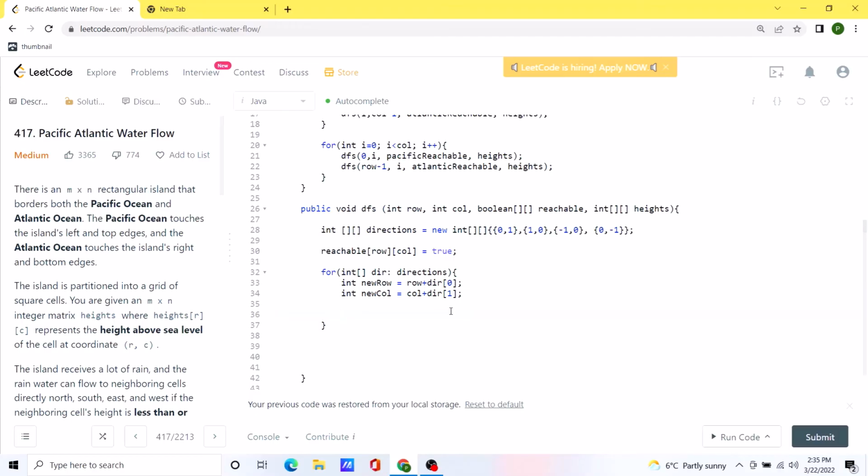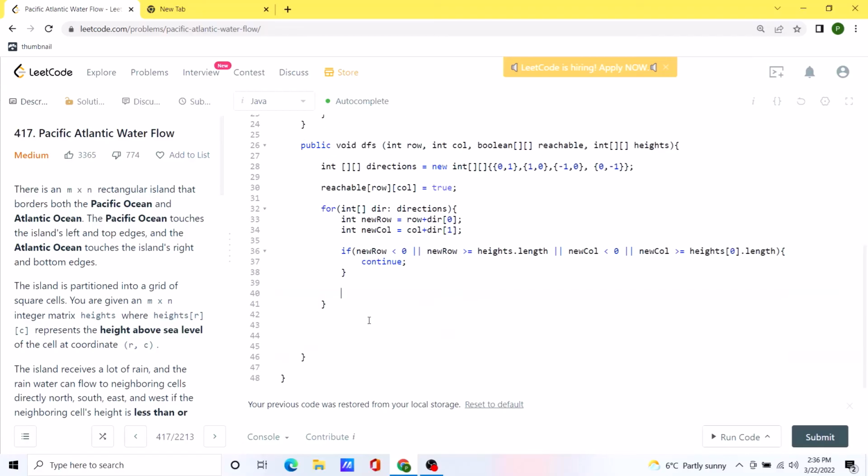Now we will have to check whether this new row and new column are out of bounds or not. If that's the case, we just ignore that and we continue. We also check if the new row and column cell has a value calculated before, we can also just ignore that case.